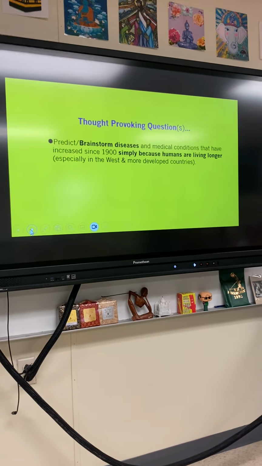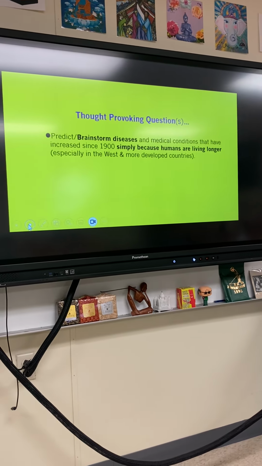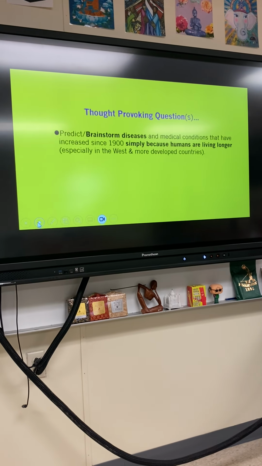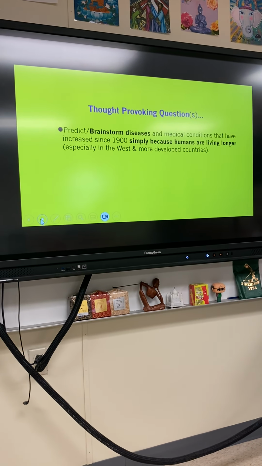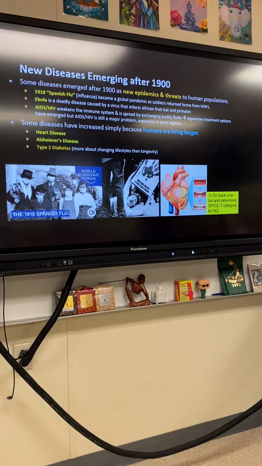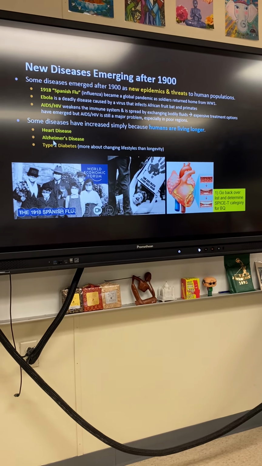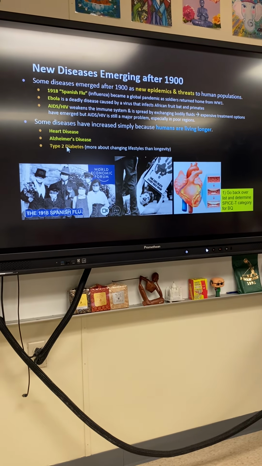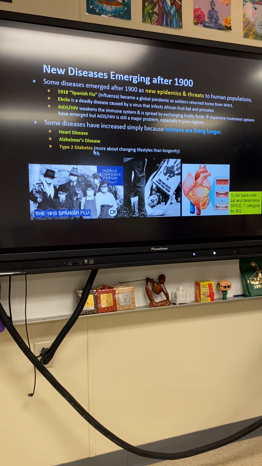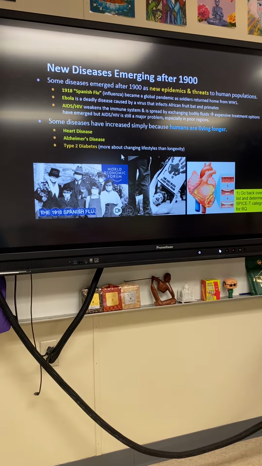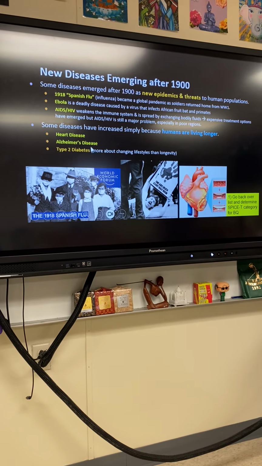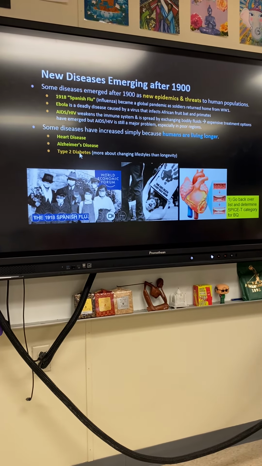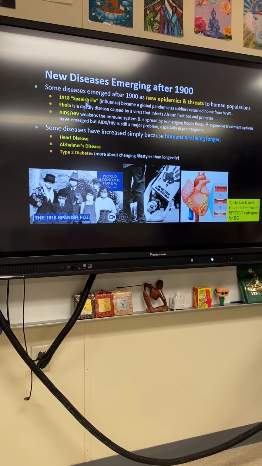You have this sounds weird and morbid, but the luxury of living long enough and eating enough to die of blank. What would that be? Let's give you a couple from the CDC. We got heart disease, Alzheimer's, dementia, stuff like that. Type 2 diabetes. You need to know the difference. Type 1 is genetic, but type 2 is a lifestyle thing with excess food and calories and not walking as much, which definitely feels like since 1900.